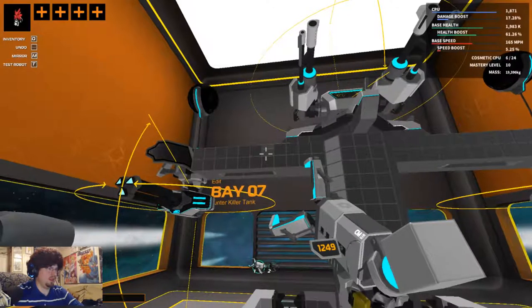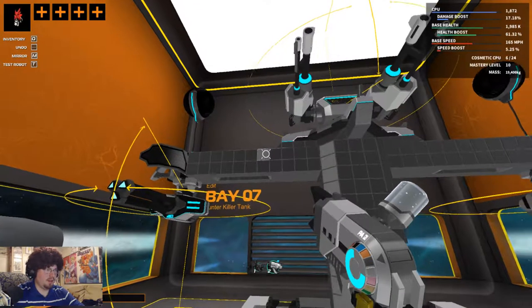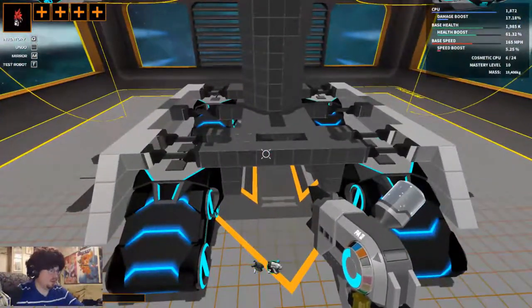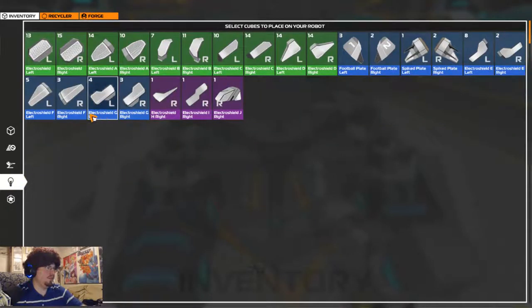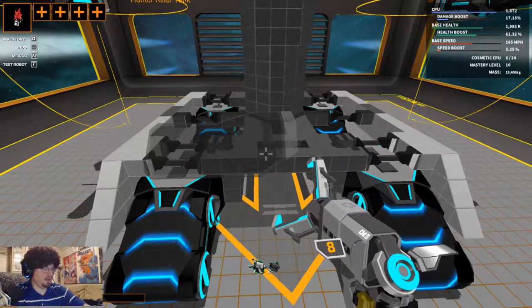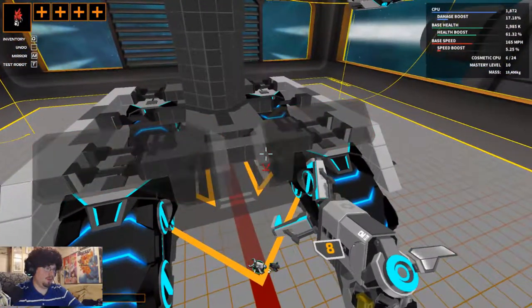Let's go and put that little guy back. And let's go ahead and paint him the correct color. There we go. Alright. Let's go ahead and get these shields back on here. Come here, little happy little shields. Alright. Let's go ahead and get that mirror mode on. Don't forget, guys, mirror mode is your best friend.